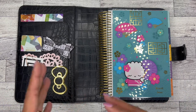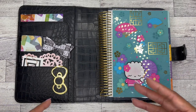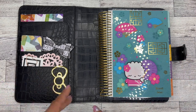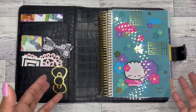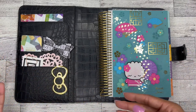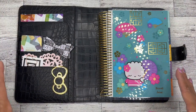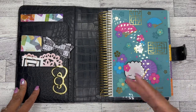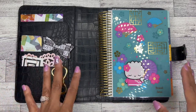So I mentioned before in the daily planner video that you probably won't be seeing that many plan with me's because that's more so for my eyes. So I'll probably just do a couple setups here and there, but this will be the primary planner that you see because it'll be the one that I leave at home and reference as an overall picture of what needs to be done. Whereas the daily, I will literally be carrying it with me at all times so I can jot quick notes and write to-dos and all of those things as the day progresses.